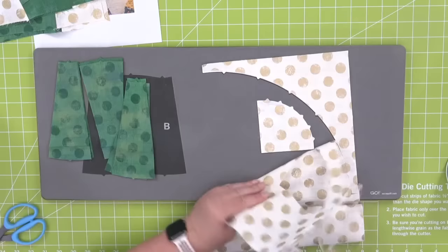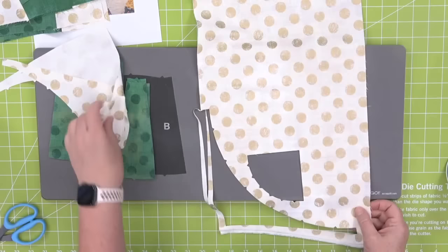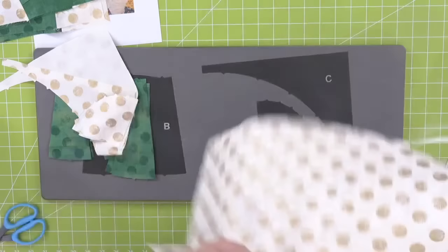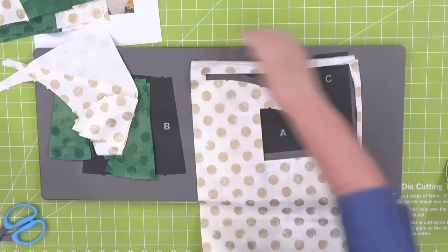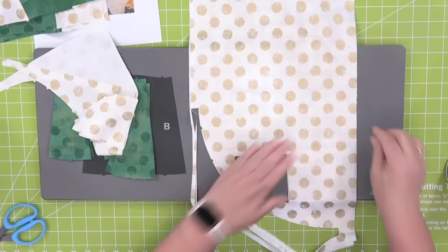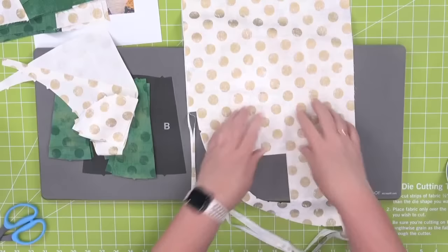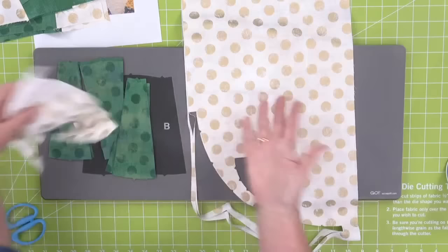Here are my beautiful arcs, and here is my beautiful center. I love this fabric. Now look what I did — I learned this trick. I wanted to get the best use out of my grunge, so I just took that whole big piece and turned it so it's covering this section. Then it's going to cut it out here and I just have little pieces of grunge left, which I'm totally going to use for other things.